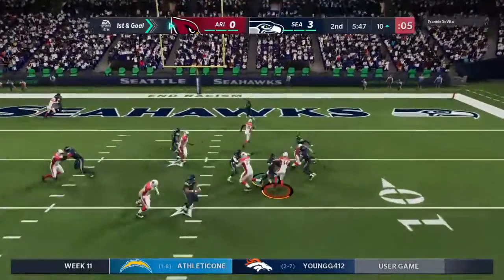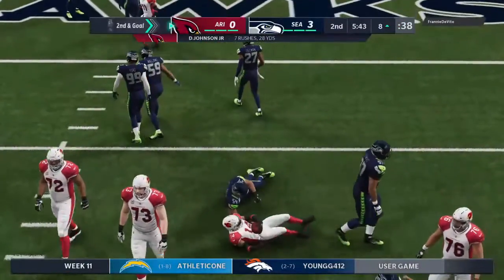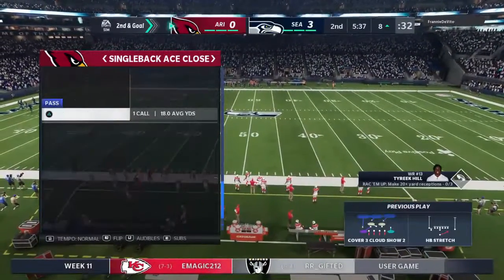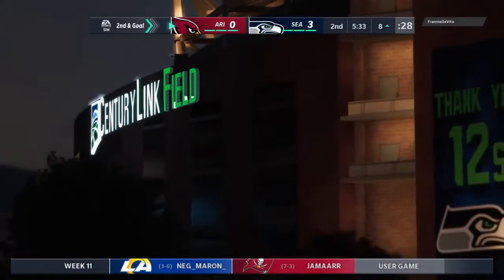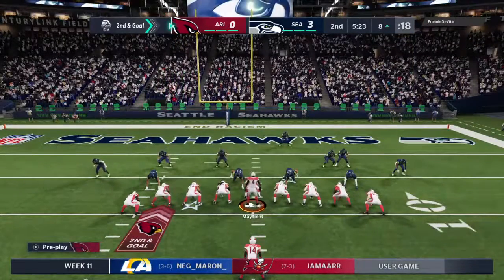They'll try and run. This is Johnson. And running room hard to come by here. He gets it down to the 8. He'll get 2 out of that run, and it's going to bring up a 2nd and goal. Defensively, pretty good start there with their backs against the wall. That's a win for the stop troops right there. And if I'm them, I get a little bolder now. They won the first battle. Keep coming after them. Put the pressure on them.